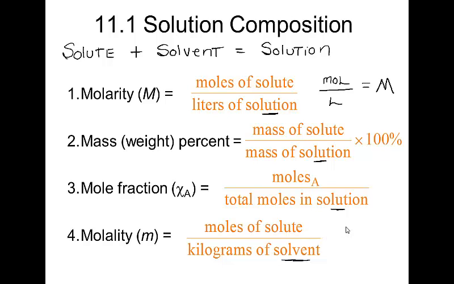Units for molality will be moles per kilogram. The symbol for molality is a little m, because of course the big M is molarity, so it had to be a little m. This is three variables, just like molarity. Molality is calculated with moles of solute and kilograms of solvent. So, three variables. Given any one of these three, you can find the other, just like molarity.